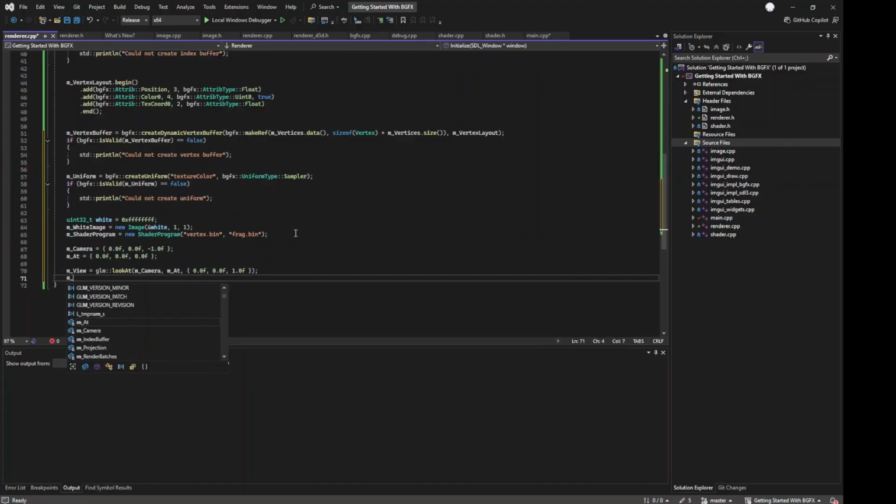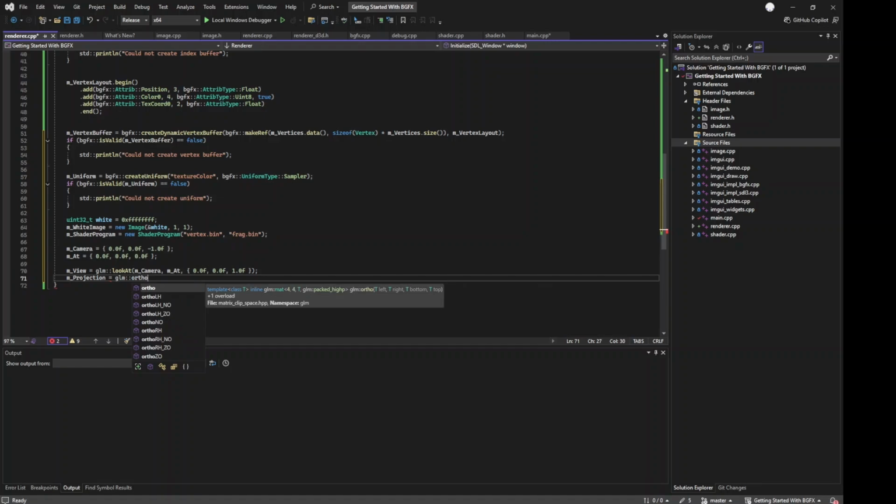And finally we create the projection matrix. So we call GLM ortho and now we need to give it how wide we can see, like what is the extents in all four directions, up, down, left, right. So you can see in the code completion we give it how far to the left we can see, how far to the right we can see, how far down and how far up we can see.